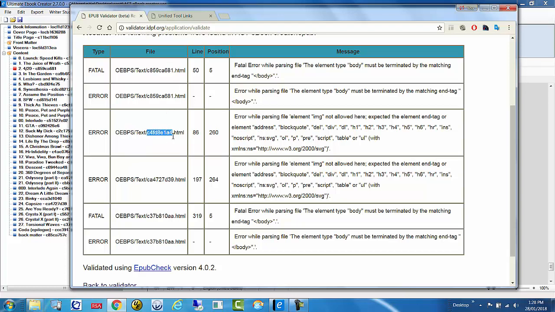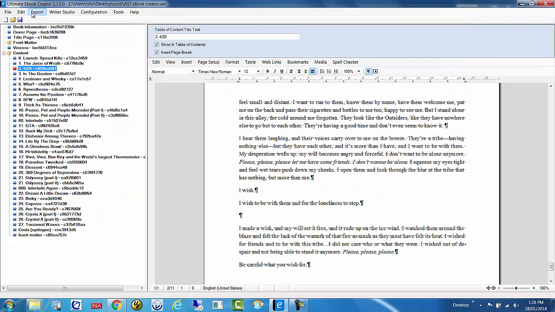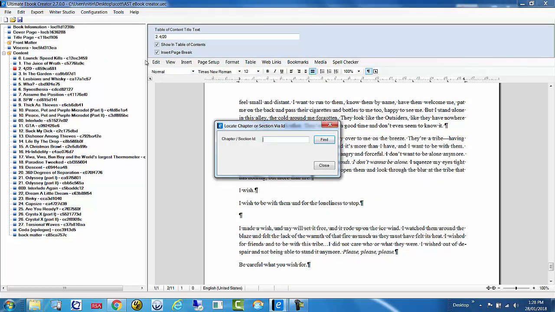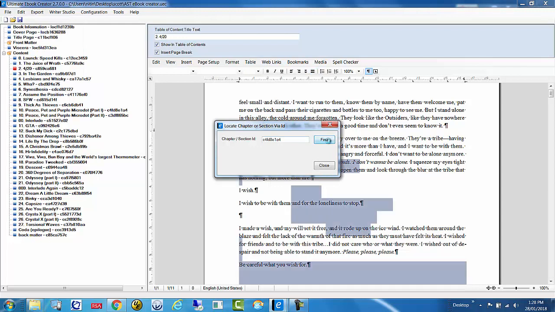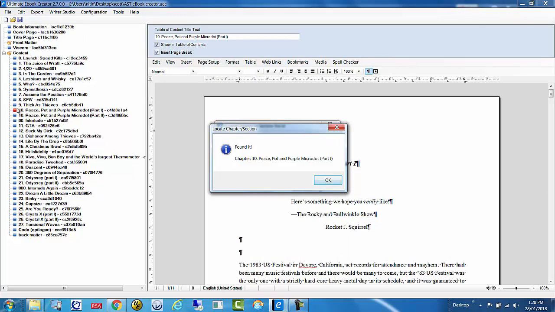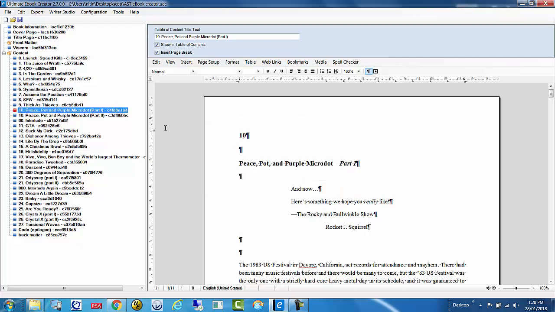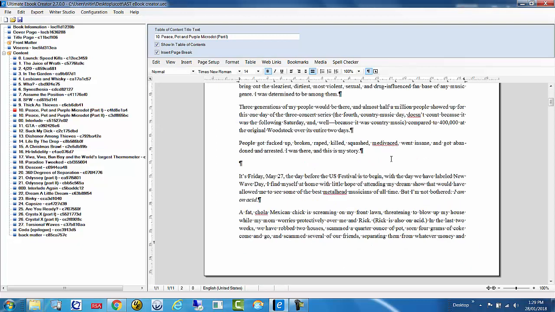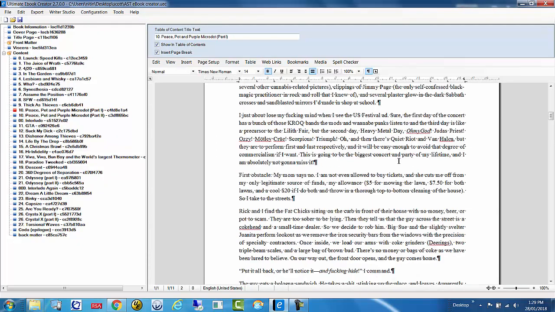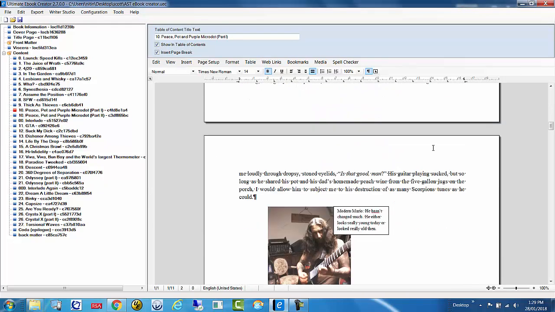Now let's go to the second file here. So we're going to copy this, and then we're going to do the same thing. We're going to go Edit, Find, Control V, and then when you say find, if you notice, it already goes to the chapter and says I found your issue. Okay, well, it basically finds the chapter. Once you found the chapter, you can scroll down and look for that issue again, which I showed you.